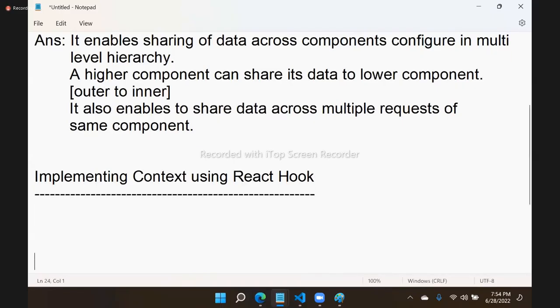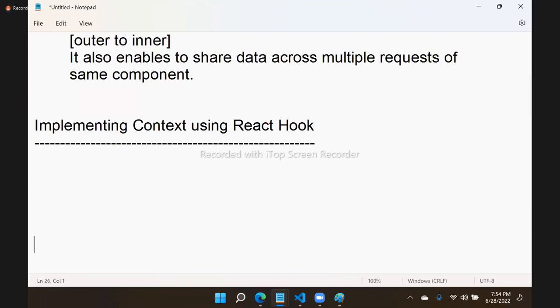For that, many points are there. First, you need to know that context uses dependency injection. So context uses the dependency injection mechanism.